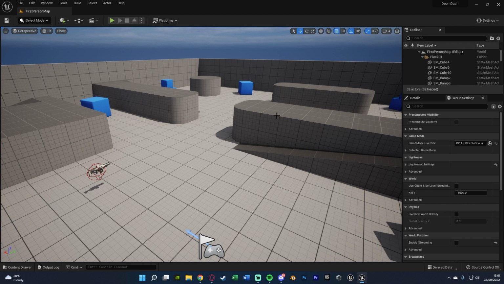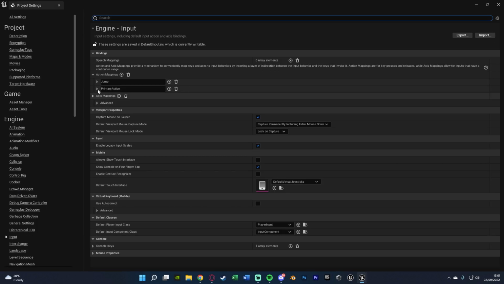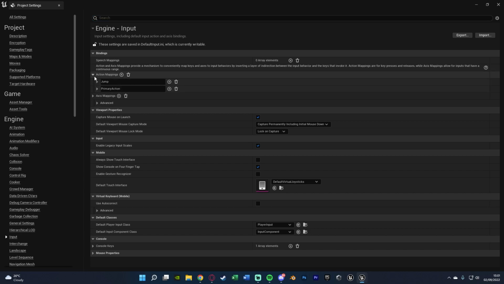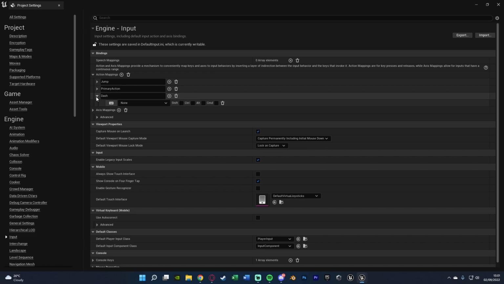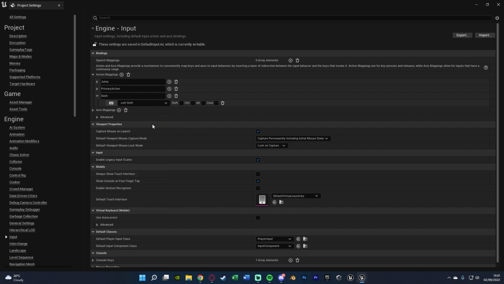But let's get into this video, and the first thing we need to do is create our input mapping. So what we're going to do is go to Edit, Project Settings, go down to Input, and then we'll create an action mapping here. So if it's not open for you, just press the arrow to open the drop-down menu, press the plus to add an action mapping, and I'm going to name this one Dash, as that makes the most sense for me. And the key bind I'm going to use for this is left shift, as again, that is what it is in Doom Eternal, at least on PC. Anyway, obviously, I believe it's circle on controllers, but I'm doing left shift.